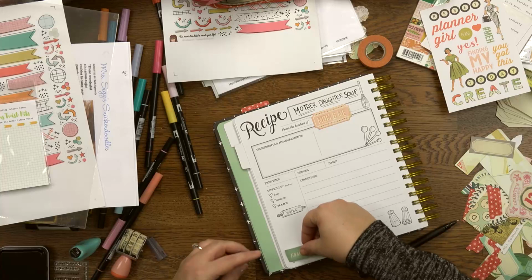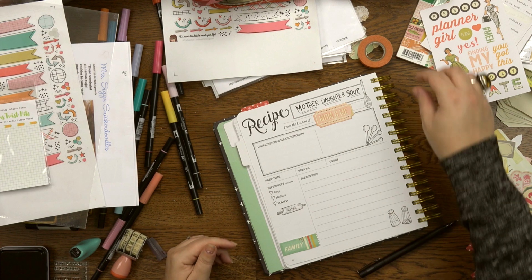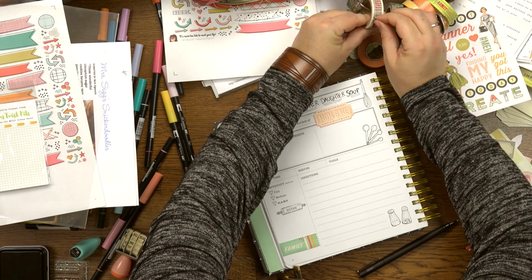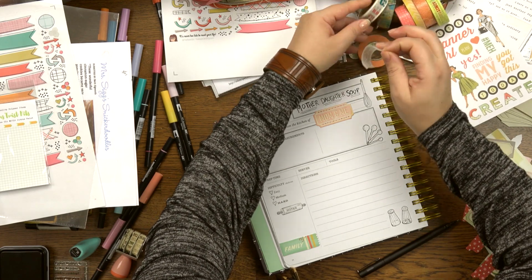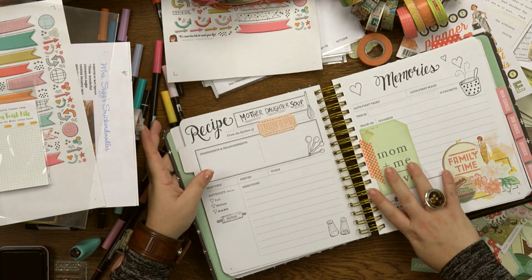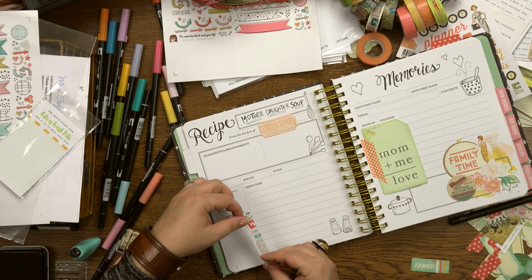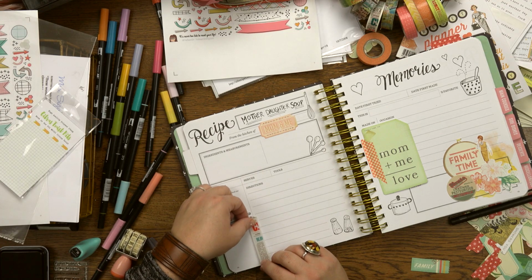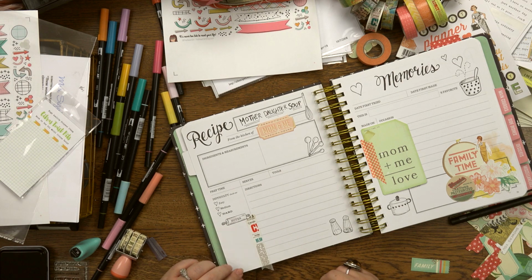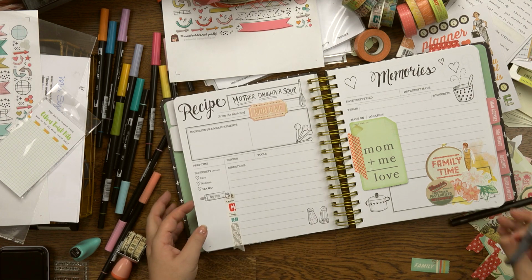So on this, probably going to put that there, or the other thing I want to do is keep checking to make sure what color palette did I have going on over here before I add stuff over here. I don't want it to be crazy. And I feel like it works.